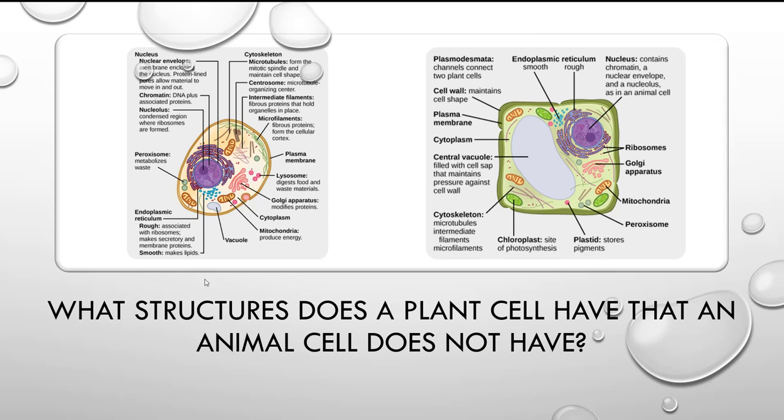So let's take a look at these two pictures here. First off, which one is the animal cell? Which one is the plant cell? Right off the bat, go by color. Plants are green because they have chlorophyll, which is found in their chloroplasts. So plants have the chloroplast. So this over here is our plant cell, and this over here is our animal cell. So what I want you to do is think about which structures the plant cell has that the animal cell does not. Look around, see what the animal cell has and what the plant cell has.